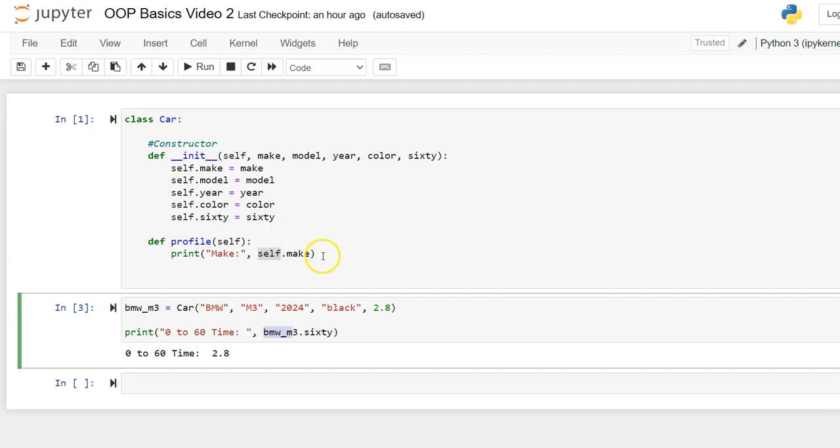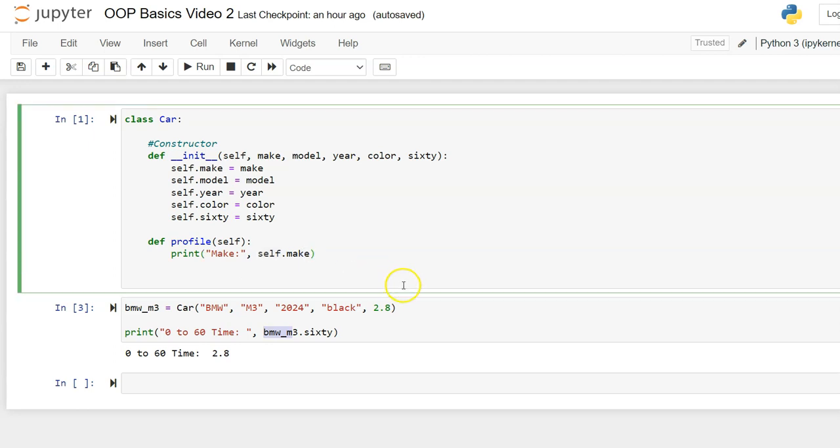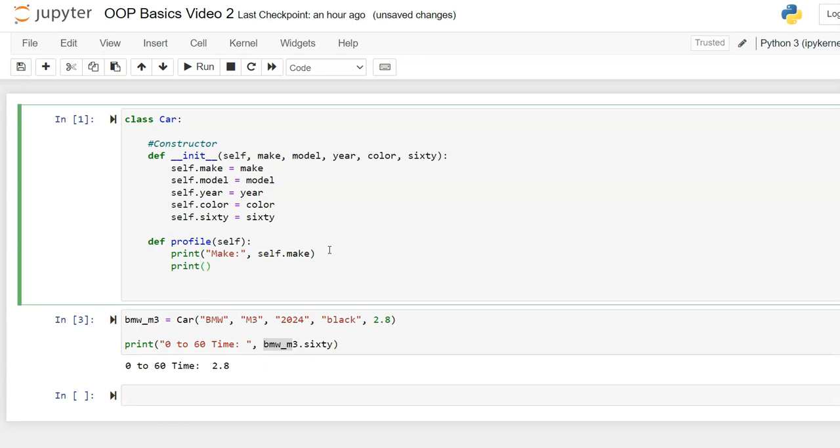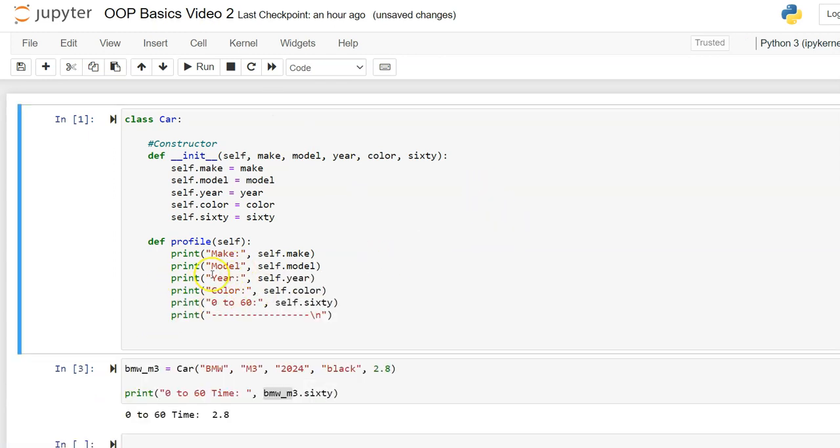So when you're writing a method in here and it's using attributes, then it has to point back to the object. And we'll look at a class variable later on that's not actually tied to an object, but for right now, these are the ones you need to worry about. So we're going to put in self, we're going to print out make, self.make, and then let's add other information that we would like to have here. I'm going to put the model, and then self.model, and let me add the rest of this, and I'll pause it for a moment. Alright, and now you can see that we kind of followed a pattern here. When we call this profile method, we want it to tell us about the current instance.